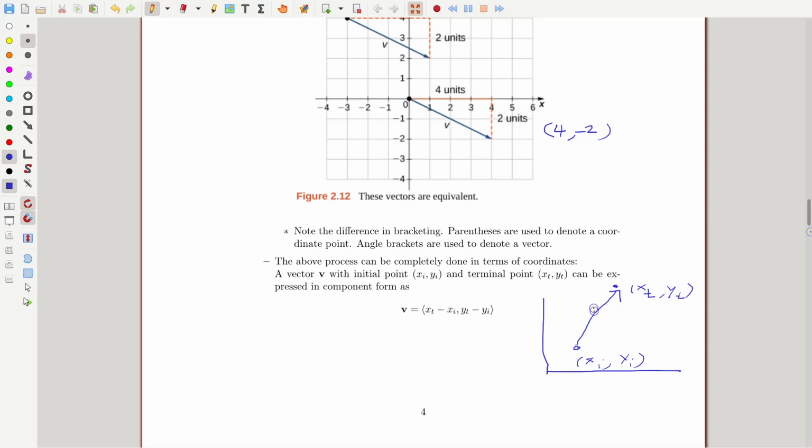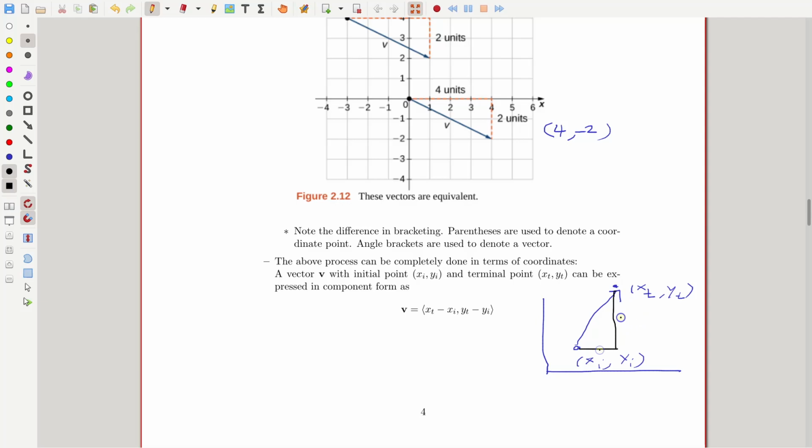Okay, right. So one thing to notice is with this angle bracket notation, the value in the x component and the value in the y component are actually measuring how far you travel in the x and y directions. So you can see that this vector travels the distance. Maybe I'll use a different color. It goes this way in the x direction, and then it goes this way in the y direction.